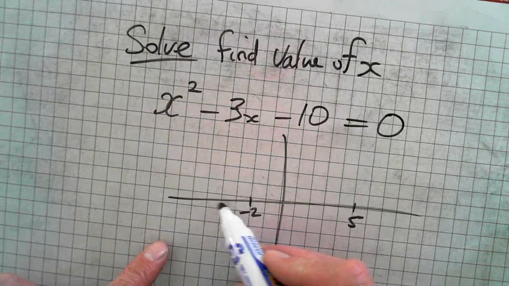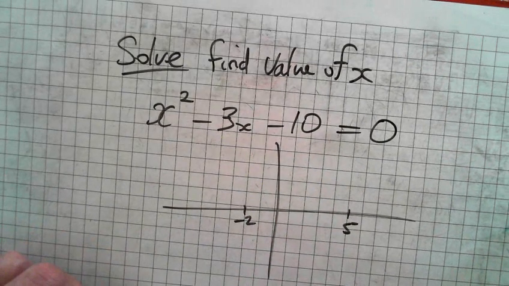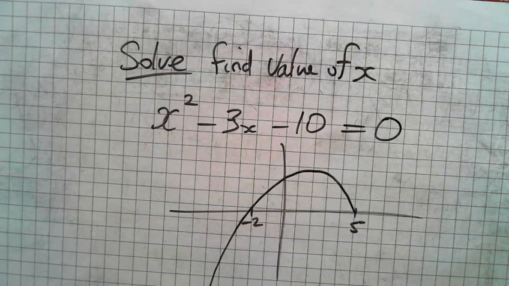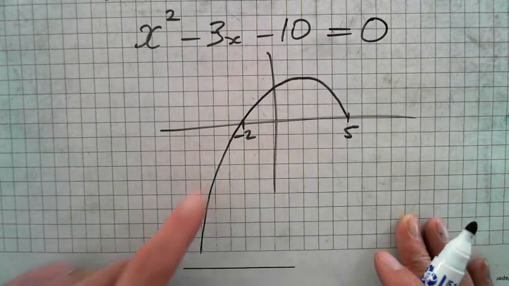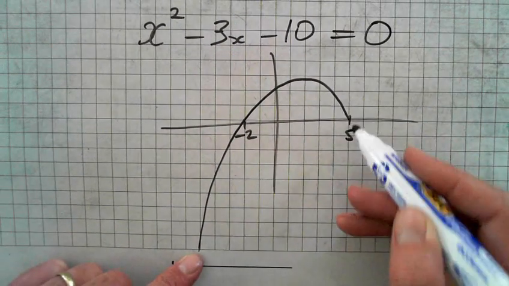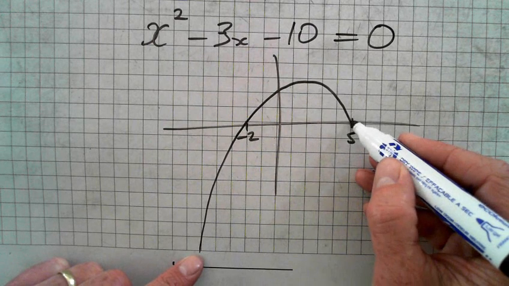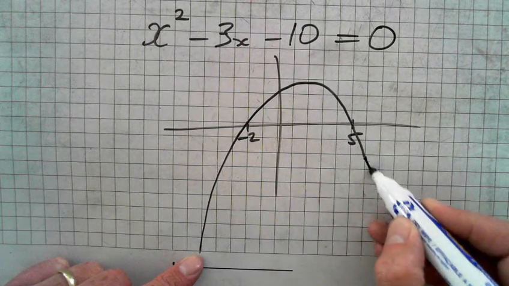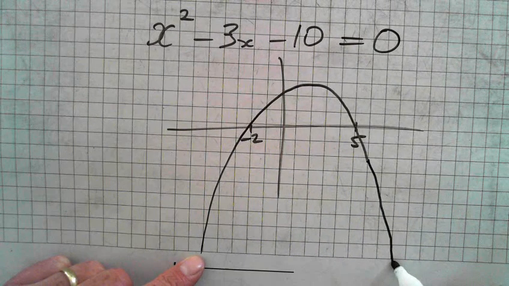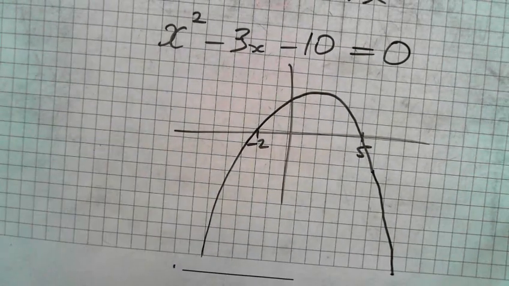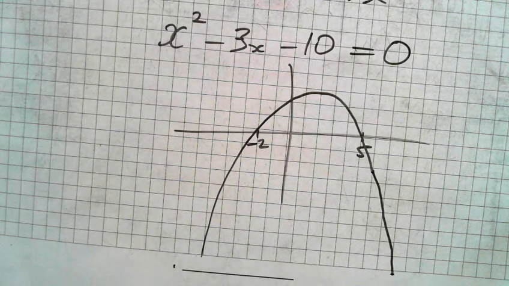If I go to 5, I'll finish there. See that? If I go as far as 5, I'll have all of these points to there. That's the end. If I want to continue it on, I'll need 6, 7, 8. So the step will be 1. Always one step. Good stuff.